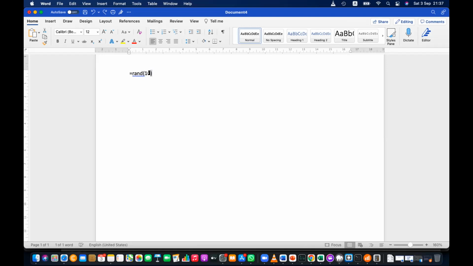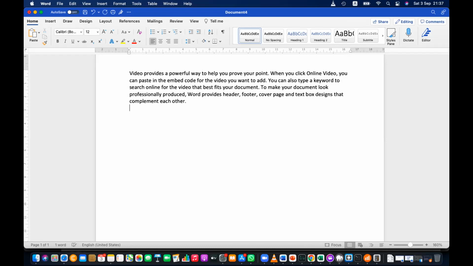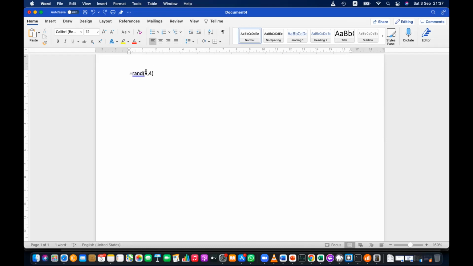Then there is another way of putting that. You can give rand 1, 2. That will generate 1 paragraph with 2 lines. If you give 1, 4, 1 paragraph with 4 lines. If you have given 3, 4, what will happen? 3 paragraphs, and each paragraph will get 4 lines.